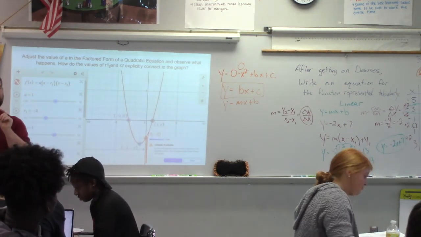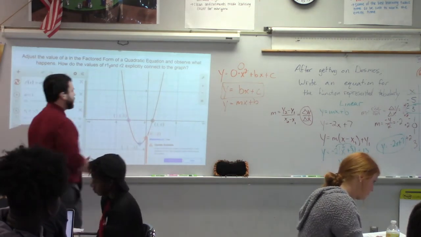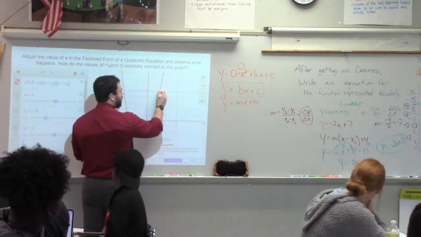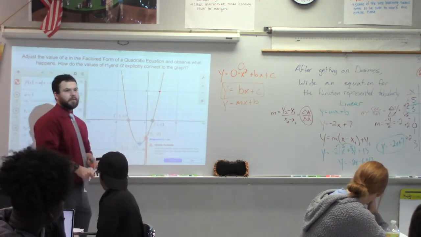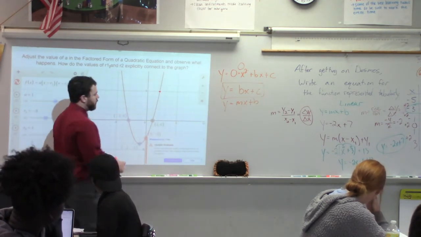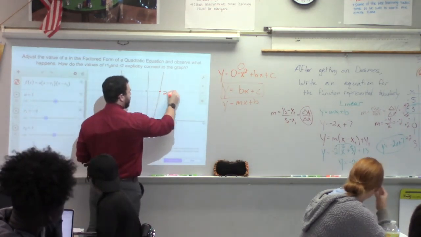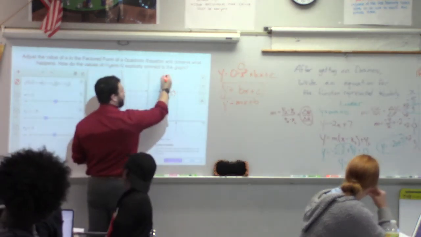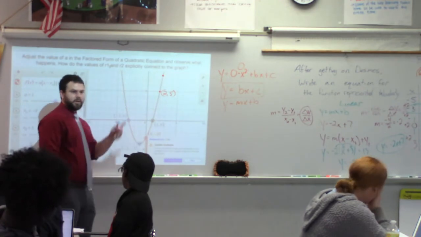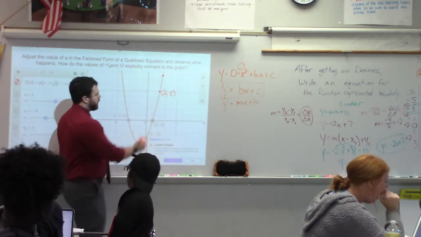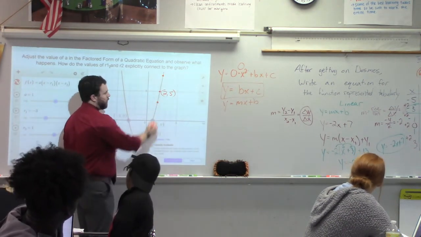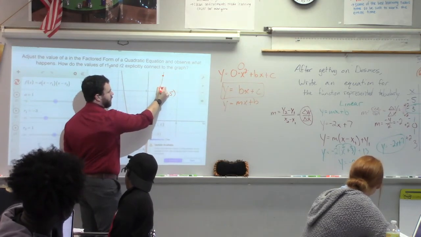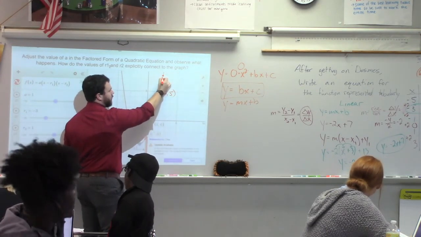Pause and listen, because we need to be clear with our language. Right here, you see this point? That's a point that's on the curve. That's why there's a curve there. That point right there is (2, 5). Is there an x value for that point? Yeah, two. So right here, is there a point? Is there an x value for that point? Yeah, it's like 3. Is there a point right here? Yeah. What about here? Everywhere.